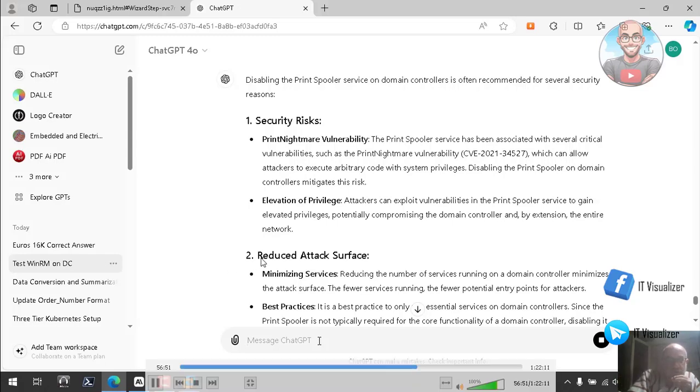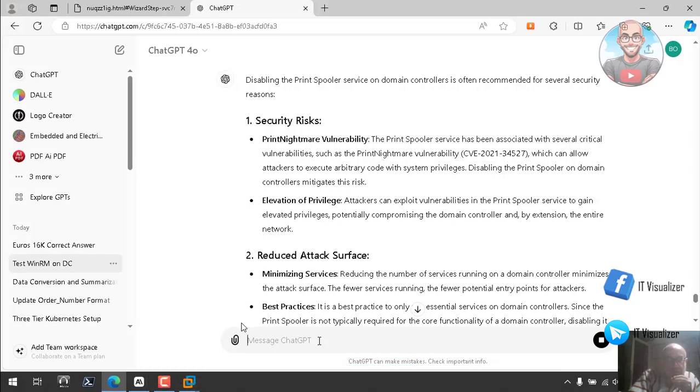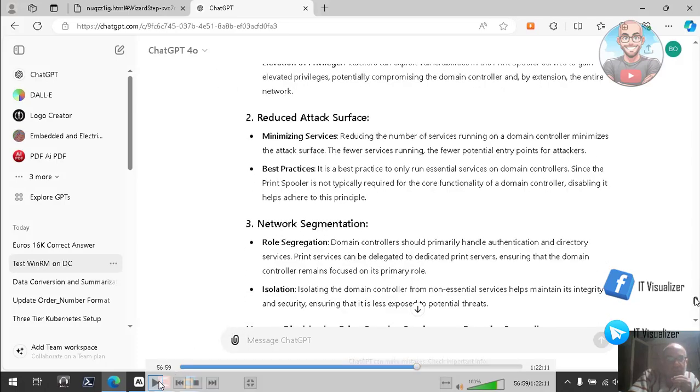And one of the things here, if we go further with the answer, it is saying the best practice is to run only the essential services on the domain controller. Since the printer spooler is not typically required for the core functionality of the domain controller, disabling it adheres to this principle.